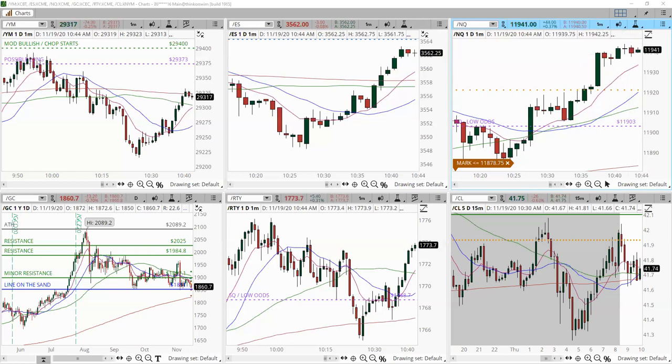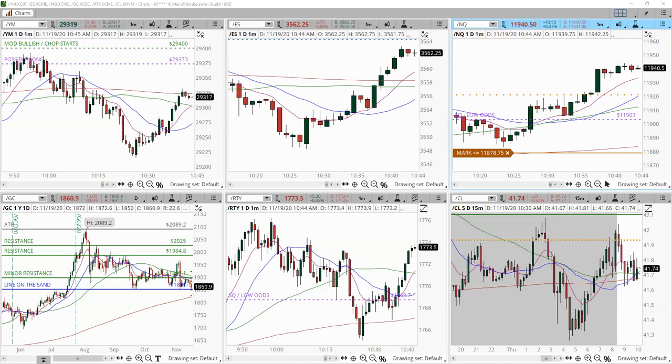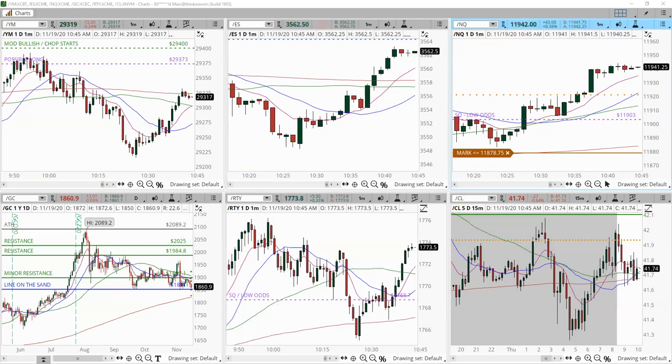You know what it's going to do here? It's going to break out over 45. If it breaks out over 45, it's gone. I didn't have the patience to wait for it on a day like today, because coming into the trading session today, I thought, man, I'm not going to take a trade today in this shop. I didn't like anything.